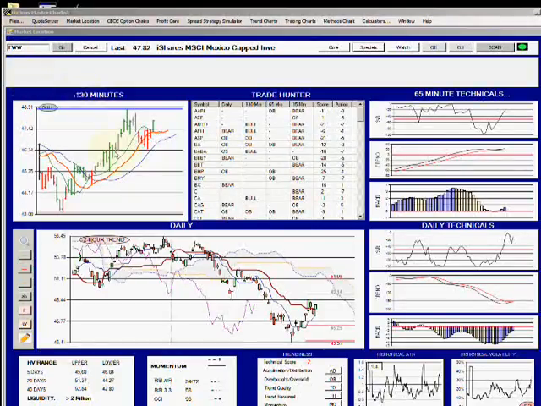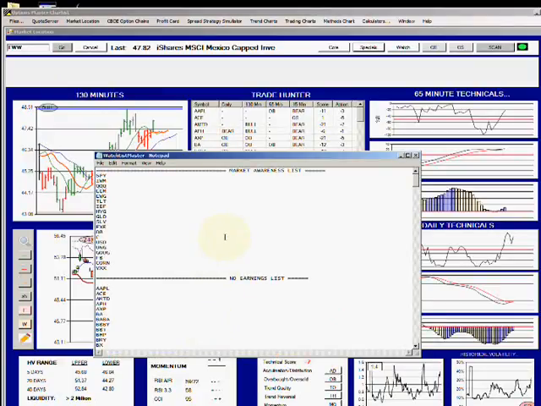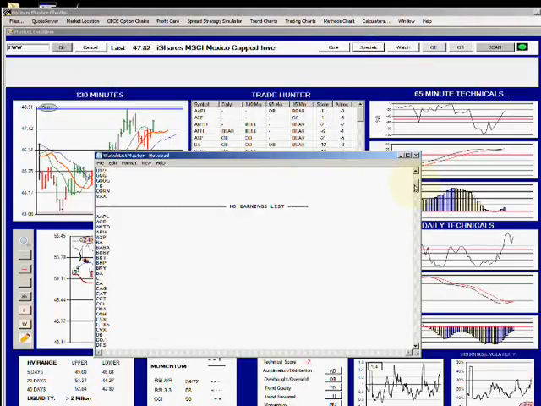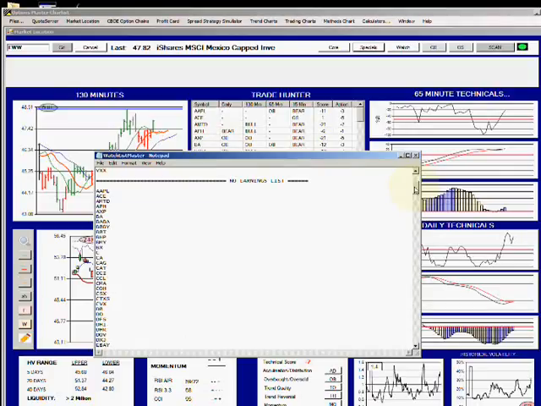And one way that we've approached that is that we have, well, this is our master watch list, but we have several different watch lists of liquid stocks and ETFs that we can copy and paste from here and plug them into our different watch list buttons on the top. And then we can use them in different ways.